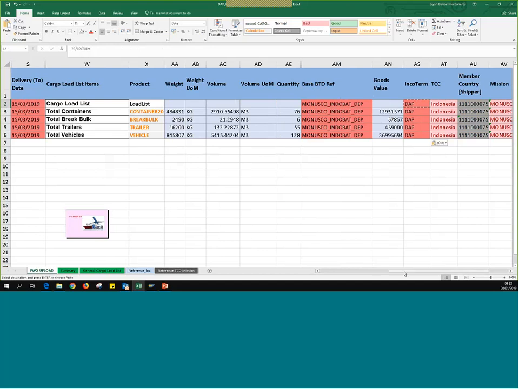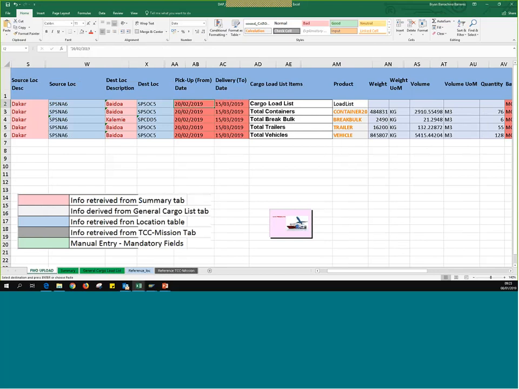Once all our data has been populated and everything is correct, all we have to do is just click on this nice button here where we see the airplane and the boat, train, and so on, and that will generate another Excel and a text file in parallel. It generates both of them.